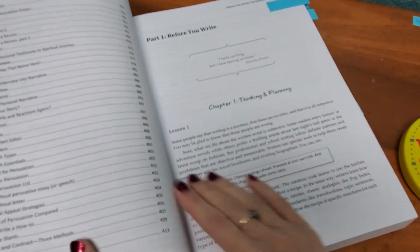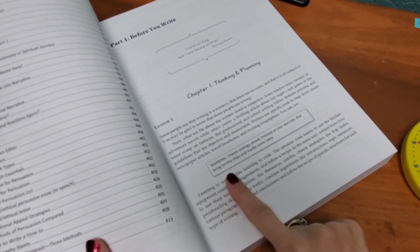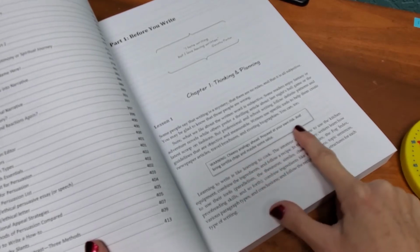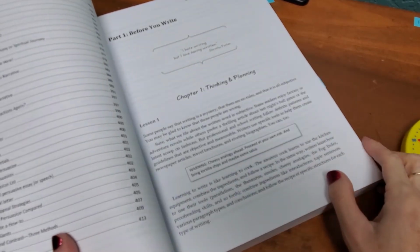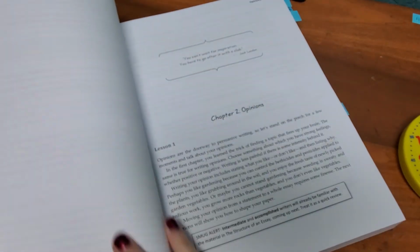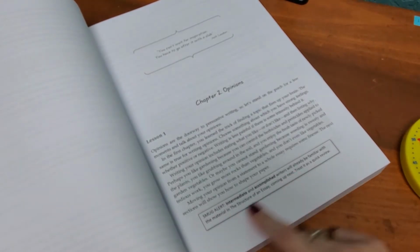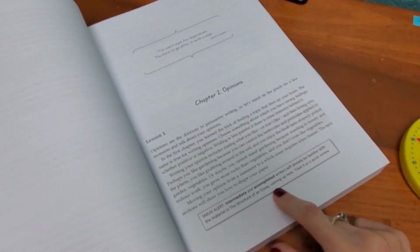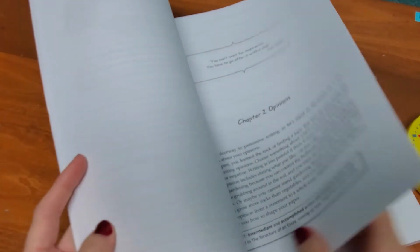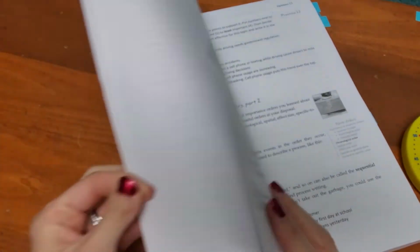Okay, so here I'll show you a little bit. This is what I mean by having a little bit of humor in it. It says, "Warning: cheesy analogy ahead. Proceed at your own risk and bring tortilla chips and maybe some salsa." She also has a couple places in here where she says, here it is, "Smug alert. Intermediate and accomplished writers will already be familiar with this material in the structure of an essay coming up next. Treat it as a quick review." She mentions a couple places, in the very beginning, where she says, you know, if you already know this stuff, keep going.